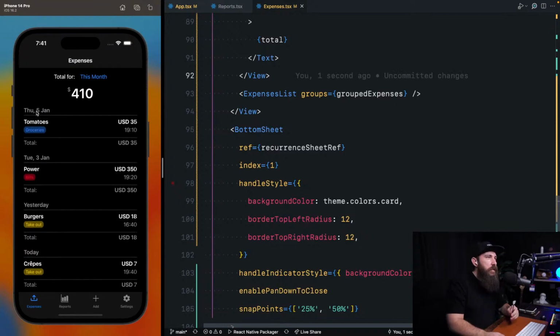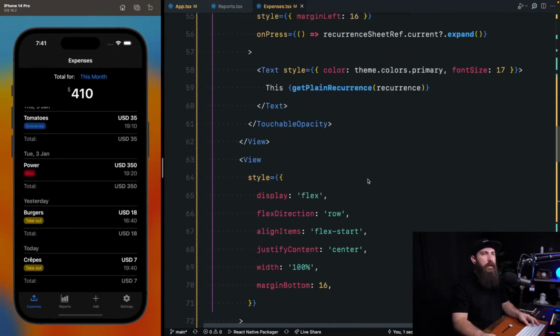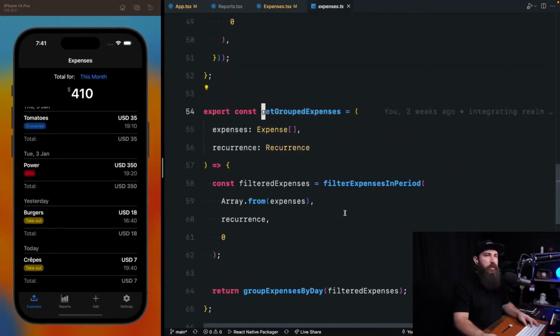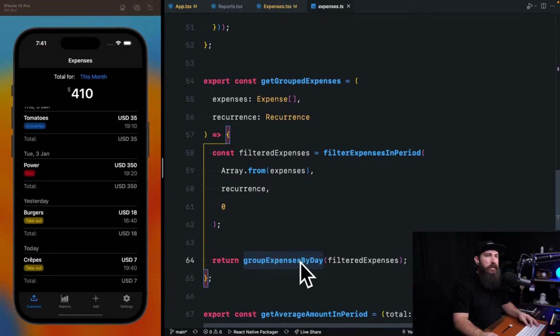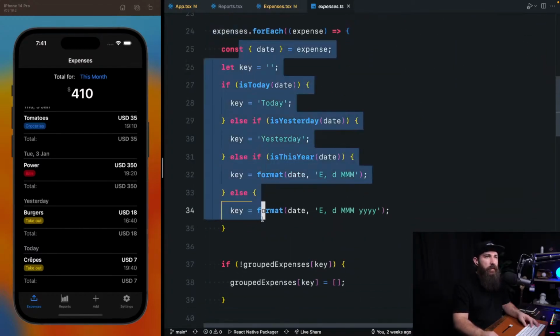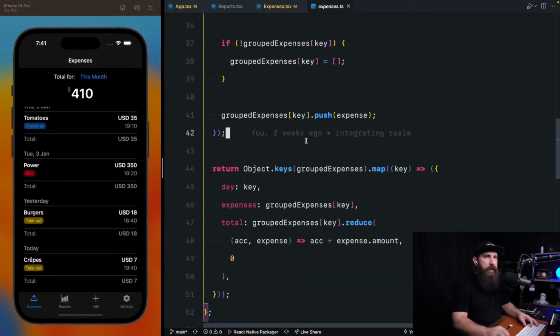As you can see, we have 5th of January, the 3rd of January. We have yesterday, which was the 11th of January, and we have today. So we need to sort these. When we actually obtain the grouped expenses, we have the expenses grouped by day, and then we fill up these exactly.